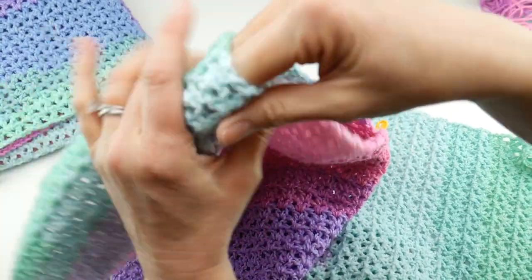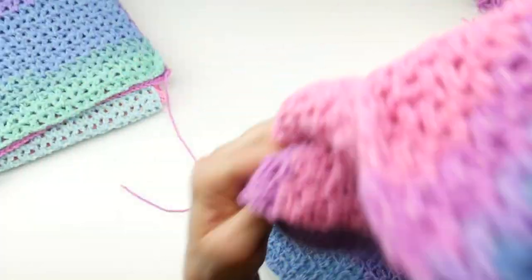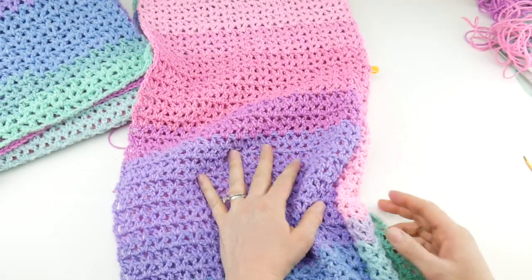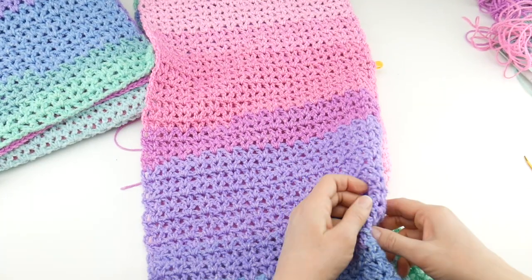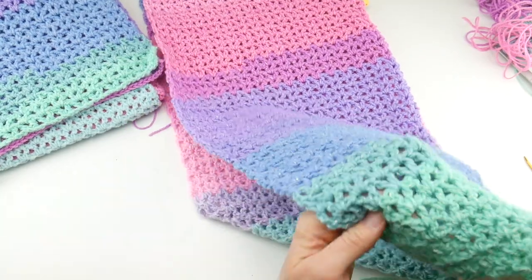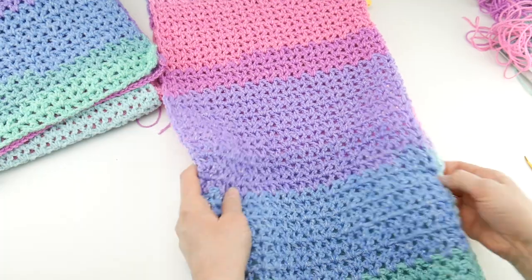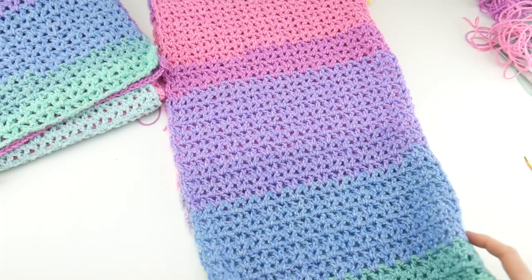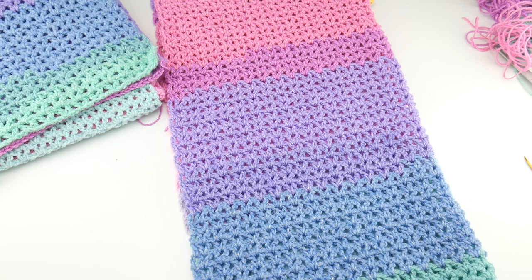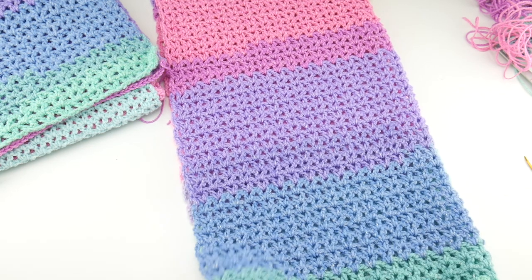And let me just lay this down so you can see. And sometimes when you seam, it kind of pulls it in. You might want to flatten it out a little bit. You can run a little bit of steam over this to loosen it up a little bit if you want to. It will settle down as you wear it. All right, again, we'll deal with the ends at the end here.